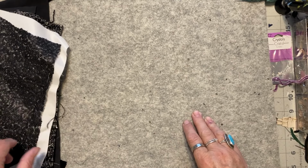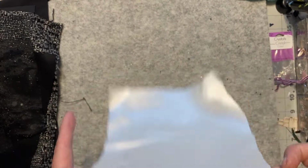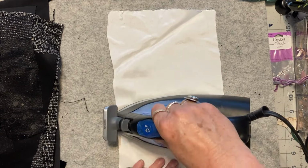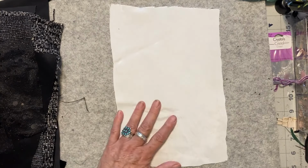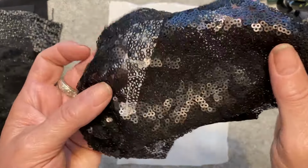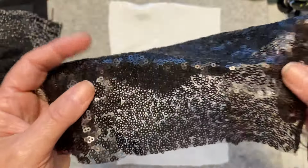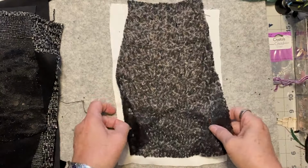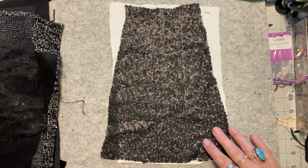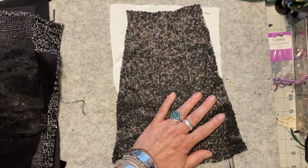Okay, this bundle is black, silver, and white. And I'm going to start with some bridal satin. I don't know if that's what that is, but that's what I call it, because it looks to me like you could make a wedding dress out of it. Okay, then we have some closely sewn together sequins. And that's going to hang out of the bundle, so I'm going to give it a wee trim.